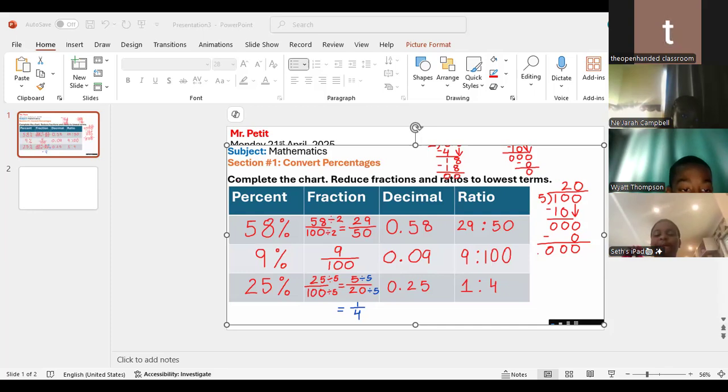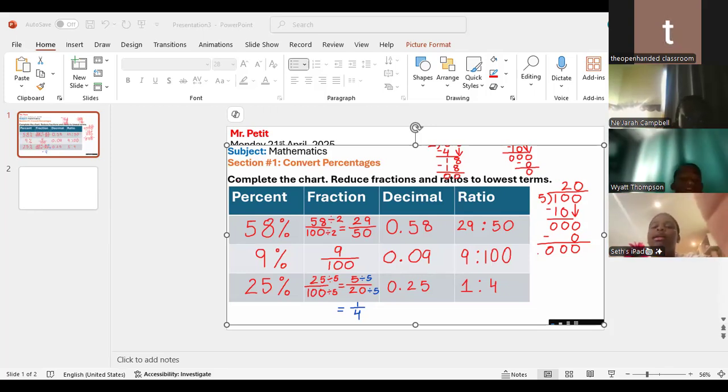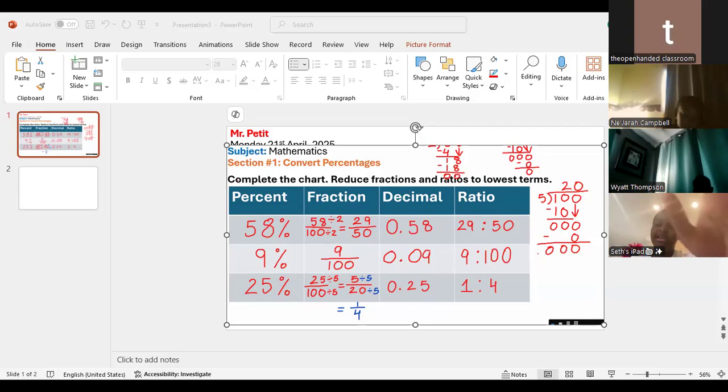Seth, what is your smart score? 67. Okay. Very good, Maya, 88. Very good, Madeline, 83. Very good, Skyla, 68. Very good, Kaden, 55. Very good, Najara, 55. Very good, Daniela, 8. Very good, Seth, 70. Seth, why are you getting those things wrong?